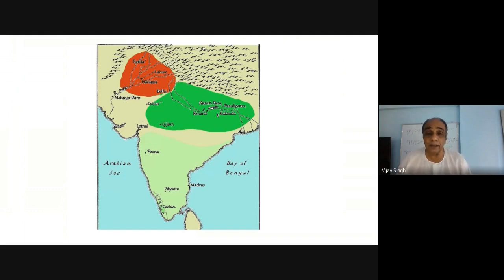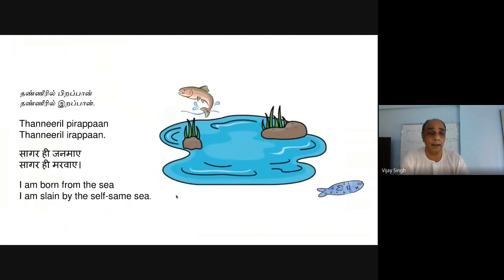But to just give you an idea that rural riddles are found all across India, let me share a non-mathematical riddle, from a much larger subset of riddles from Tamil Nadu. Thanaril Pirapan, Thanaril Irapan. These riddles sound better with the cadence and rhythm in the vernacular language. So I will certainly repeat the vernacular, but I will also give an English translation and explain it in English.